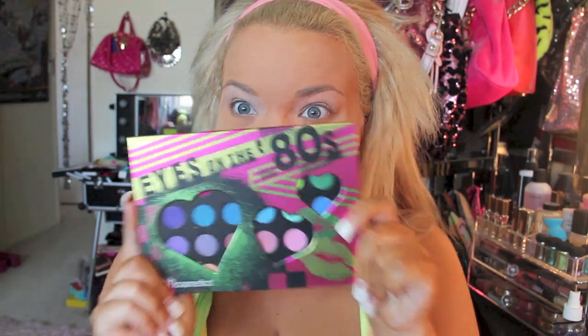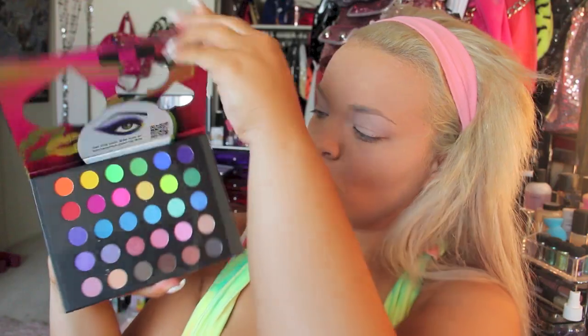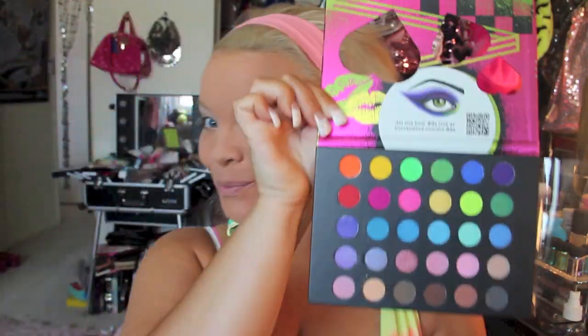Now for the fun part, the Eyes on the 80s palette. I am so obsessed with this palette. It's by far my favorite BH Cosmetics palette. It's just lots of fun, bright colors. There's so many to choose from and so much variety, which I just absolutely adore and love in a palette.